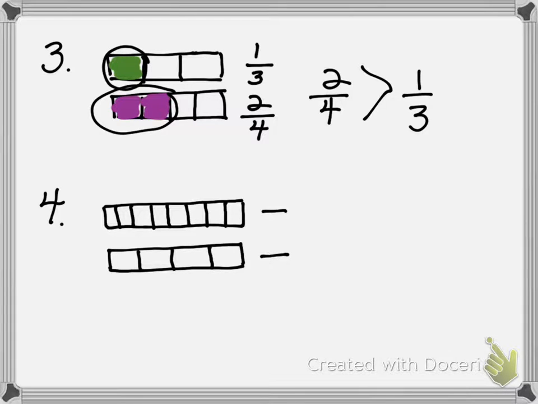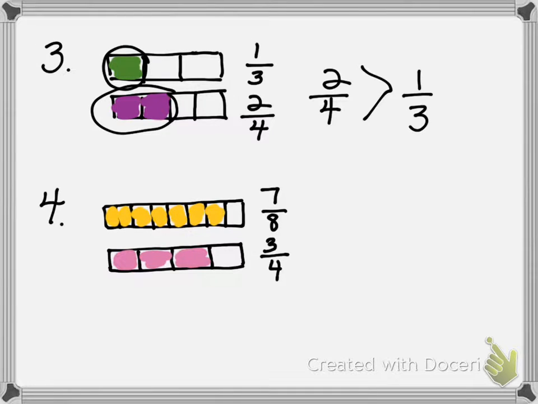Here are the fractions that I would like you to color in. 7/8, 3/4. So pause the video and color those in. All right, if you colored this first one, you should have 7 of the sections colored in. And the next one should have 3 of the sections colored in.